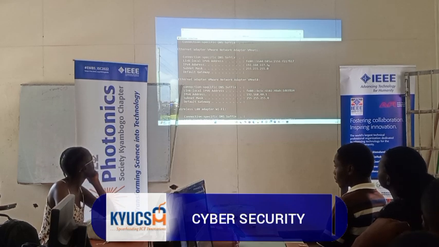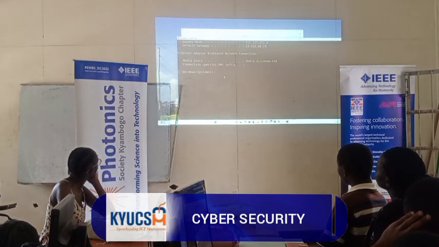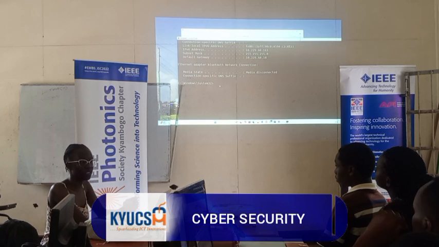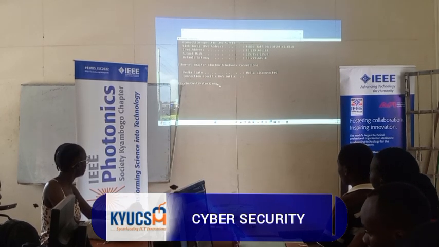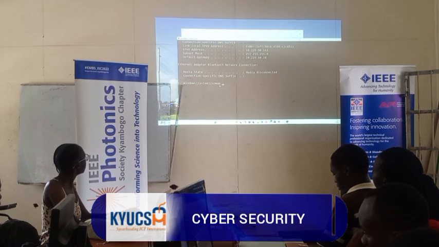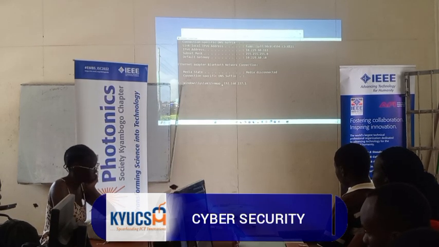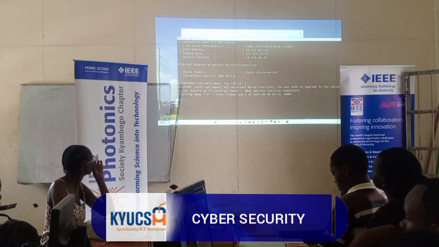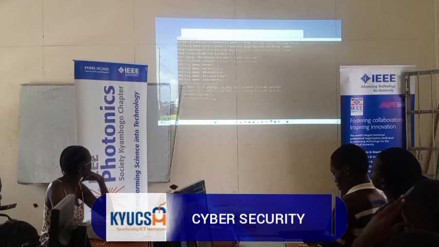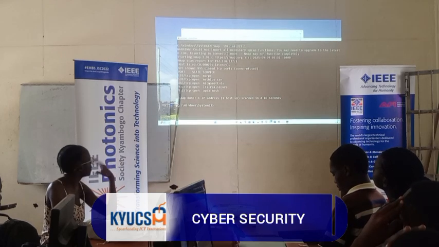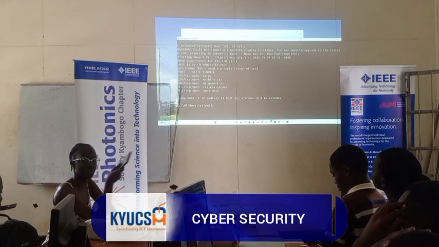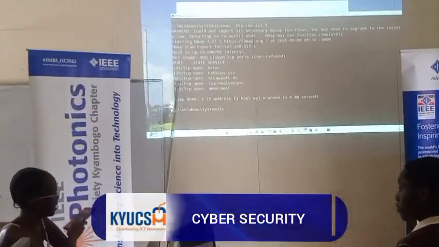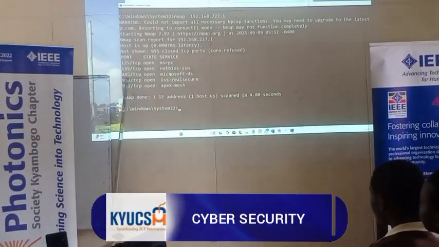Now let's try and use Nmap to see who else is on my hotspot. That is what Nmap does. You can run a basic command using Nmap, and then you enter your target like that. That scans the specific host, but I will show you how to scan a network. This one scans the host itself, your target. Let me say you've gotten the IP address of person A and you put it as the target. It only scans that one host.